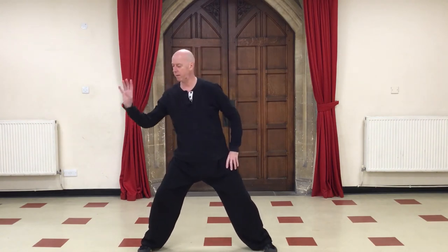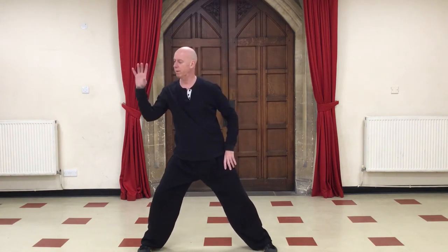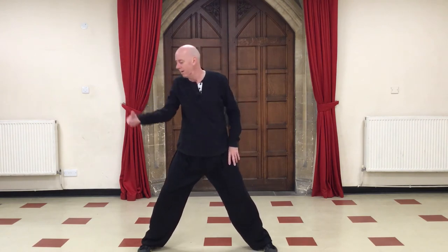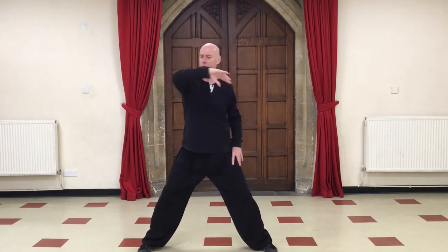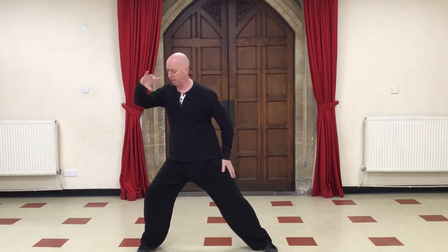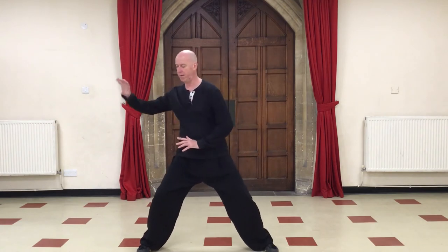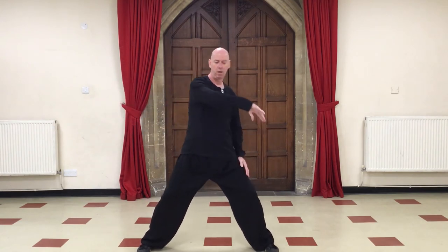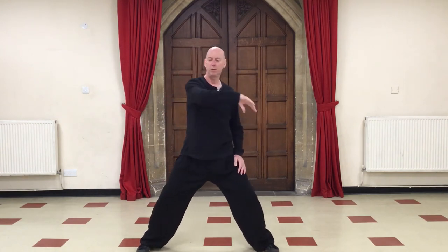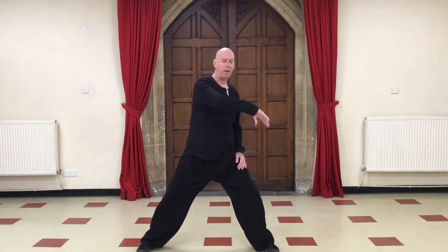You'll see that the fingers are trailing behind the direction of movement. They're trailing behind, because if they led, it will block my chi at the elbow. So trail behind. Use the legs. I'm shifting the weight from one leg to another. I'm turning my waist above. That's what's really generating the force. I'm keeping my head upright, keeping my breath smooth, and keeping my mind clear.